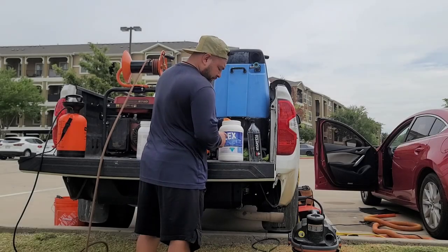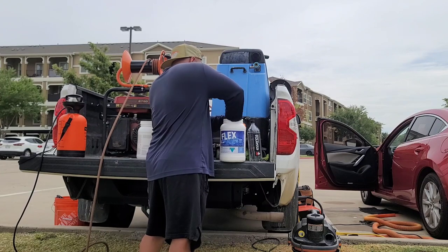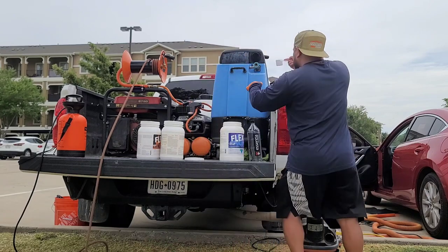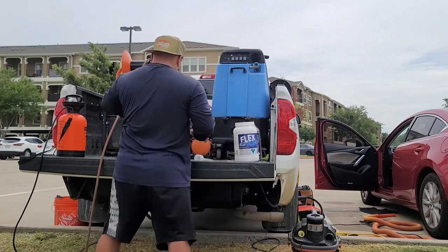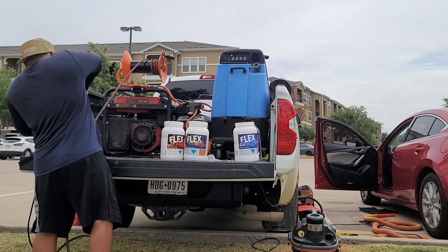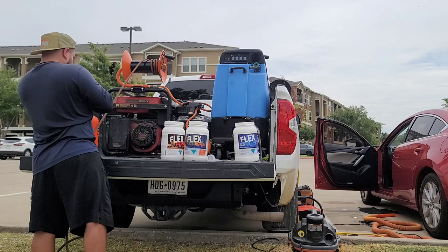We are now to the extraction phase. So step number one is we're going to be using one full scoop of Flex Ice. That's what I'm pouring into my extractor. My extractor is the Mighty 1001 LX200. It has the LX motors, so it's a little bit more powerful. And it's also heated. So for this scenario, heat is going to be my best friend.